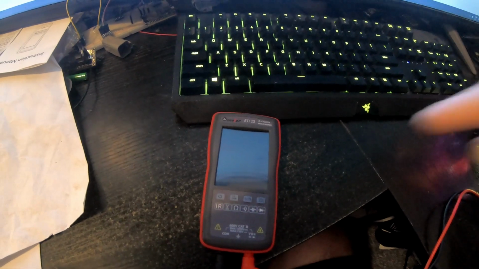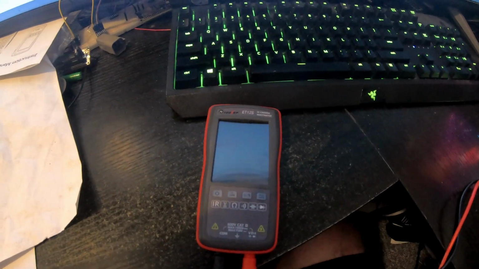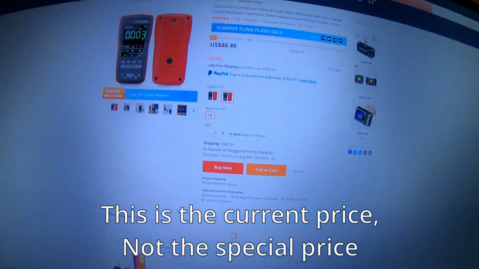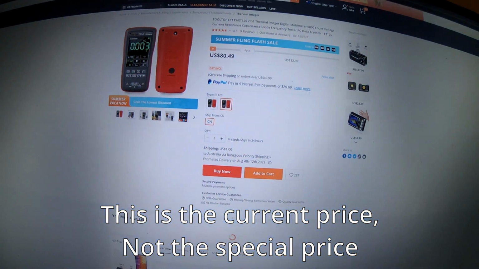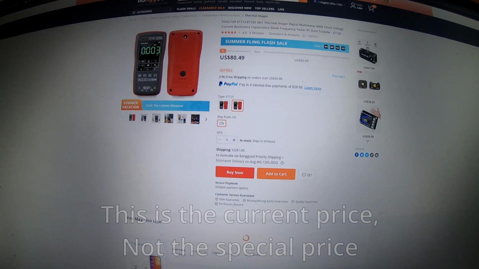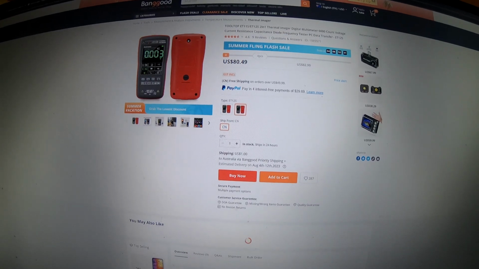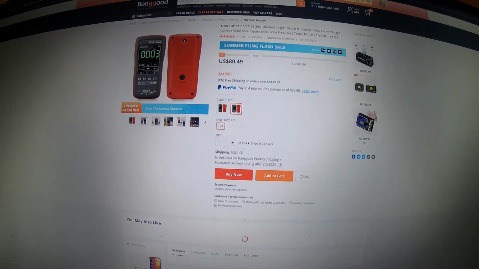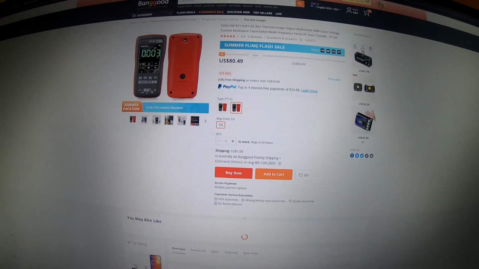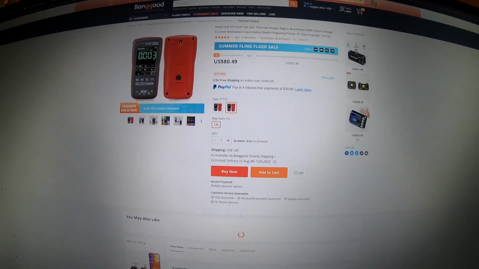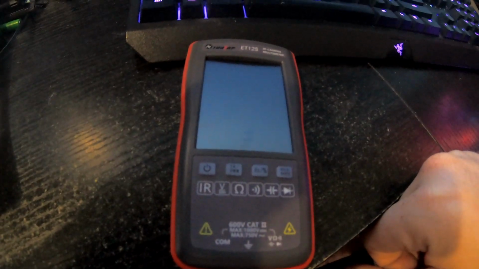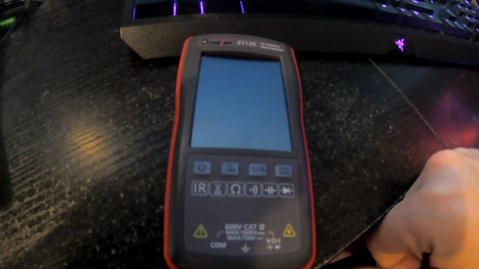finish any of my projects, but I bought this thing randomly the other day off Banggood. They had a special on, and there was a limited number of them available, but if you applied a coupon it sort of avoided their check, so you were able to grab it at the lower price. So I made the most of that opportunity and I grabbed it. I was expecting to be disappointed, but it's here now and I'm not disappointed at all.